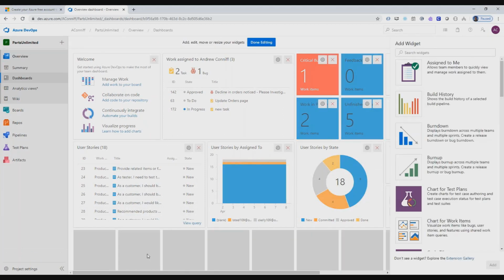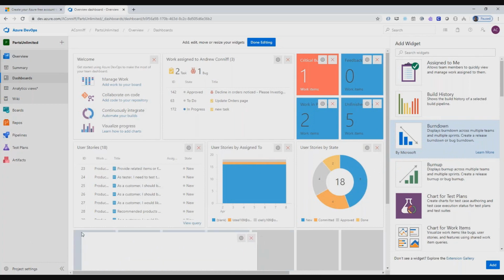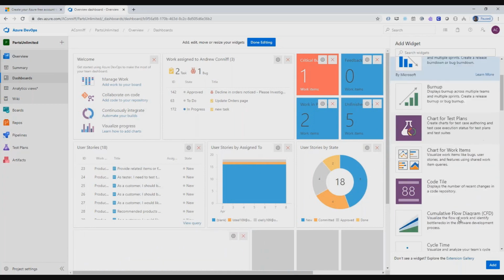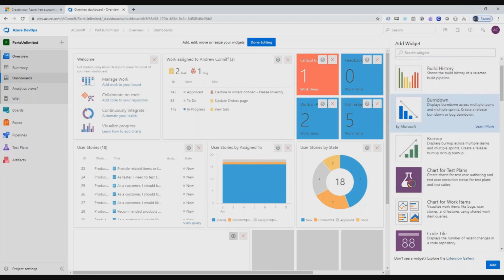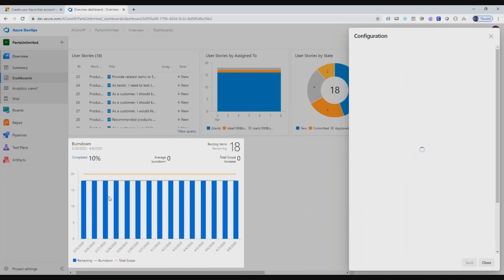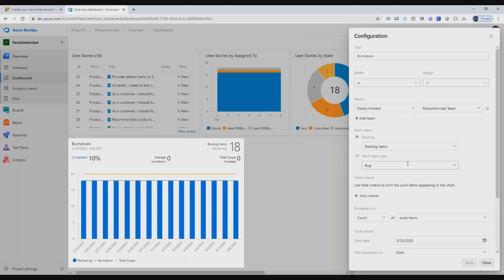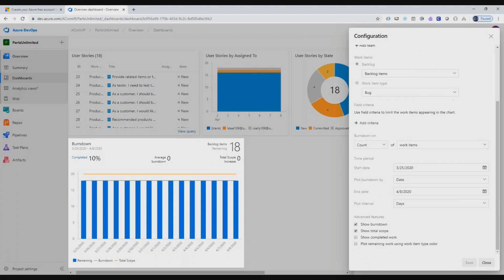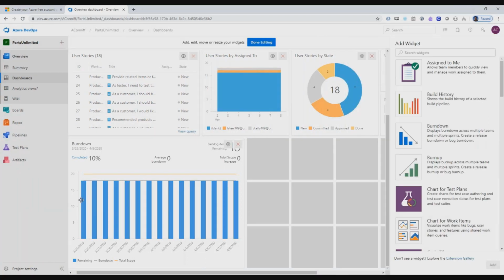Again, we didn't have anything scrollable here, but if we wanted to add burn down, we can add a burn down over here. Let's see, we probably need to configure that. We can set the width and height there, and we can do backlog items, bugs, etc., and set the dates for what we want them to be. That's the start date, my bad. Oh, the end date's already set. So if we go iteration, days, let's close that. So there's our burn down. There's really nothing on there that sets the burn down, so it's a flat line. But if you have your structure on there, you can do it. Now it's grayed out, but we can say done editing.